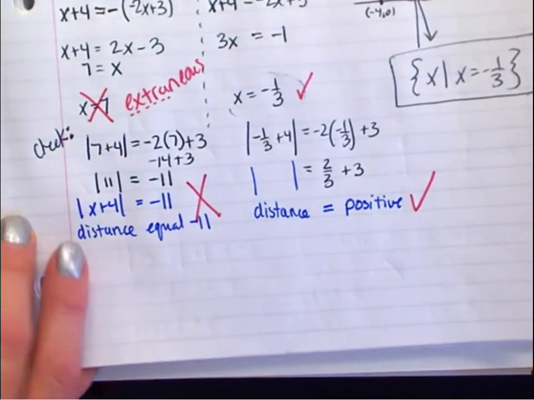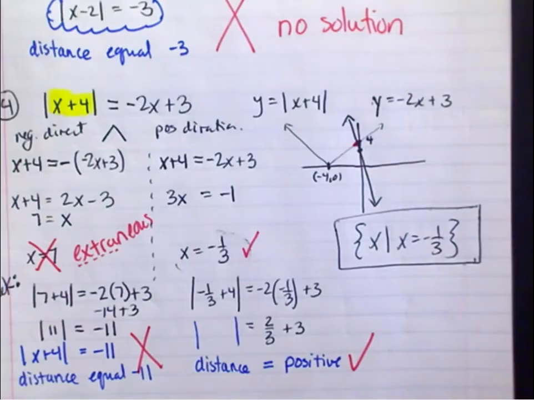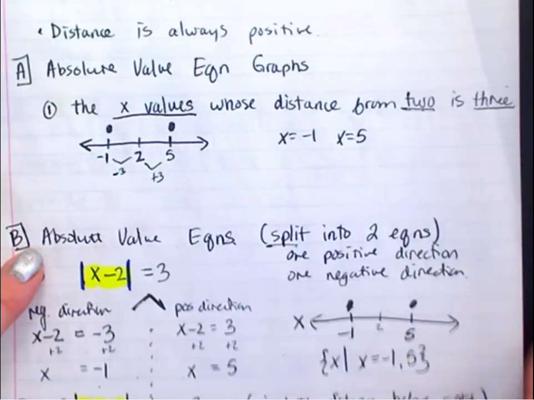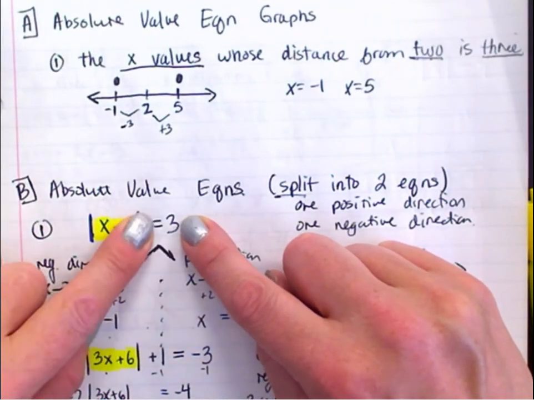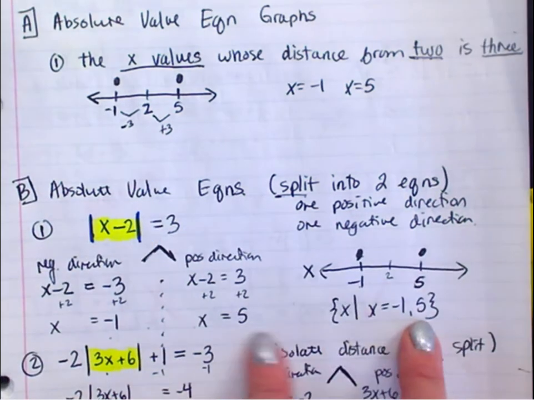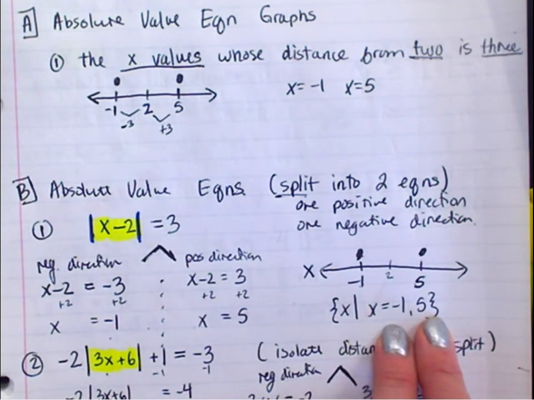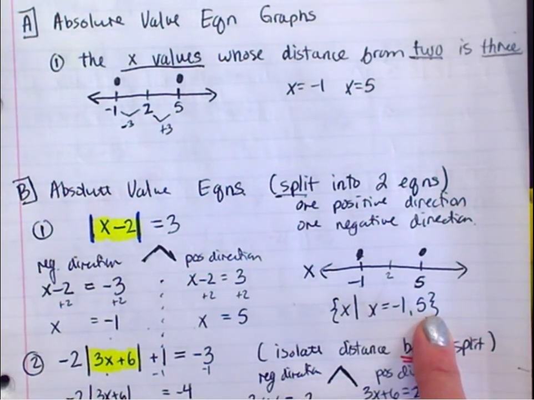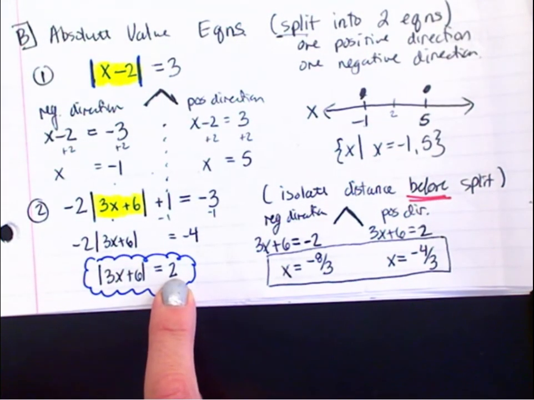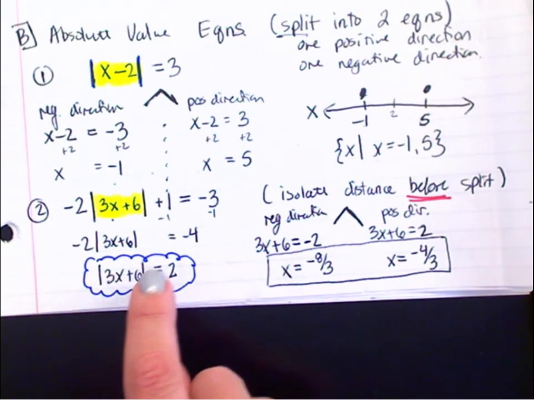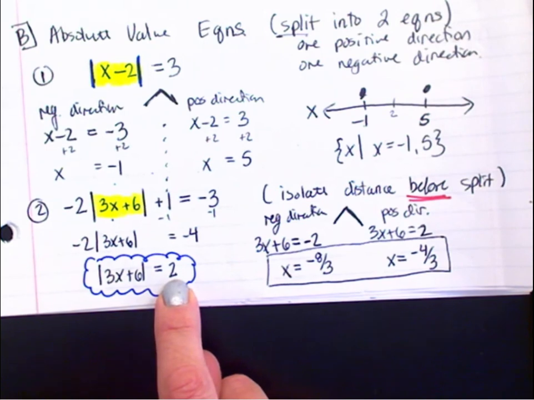So if I go back and look at the previous example, notice that when I have my distance equal to positive, is this side ever going to be negative? No, that's why they both work. That's why I didn't check my work, because I knew it was going to work. Has to, unless you make an addition mistake or a multiplication mistake. Okay, I get here. Distance equal positive. That's reasonable. There is no extraneous answer because distance can be positive too.